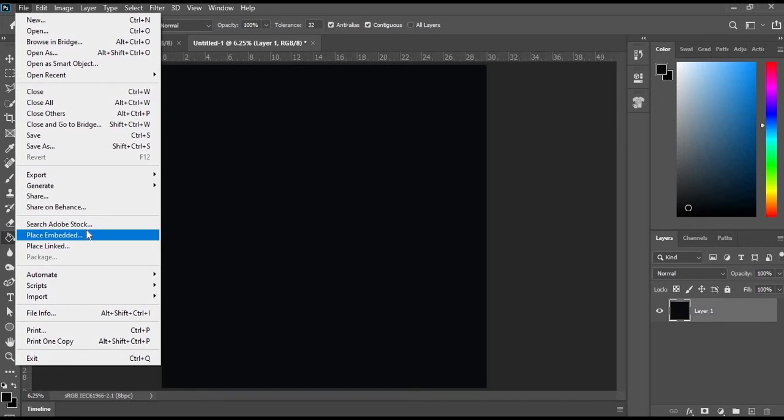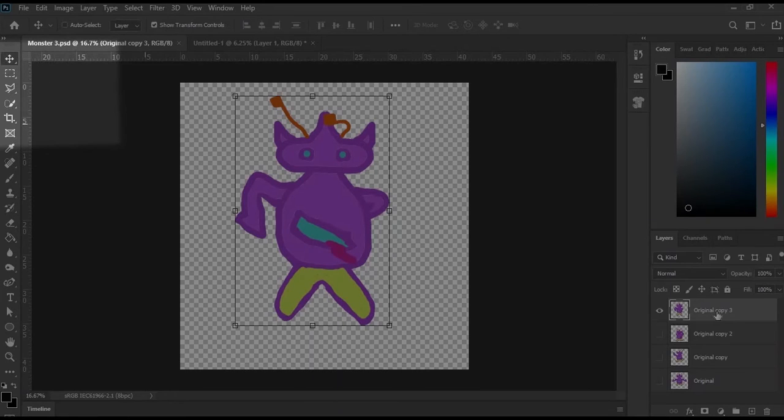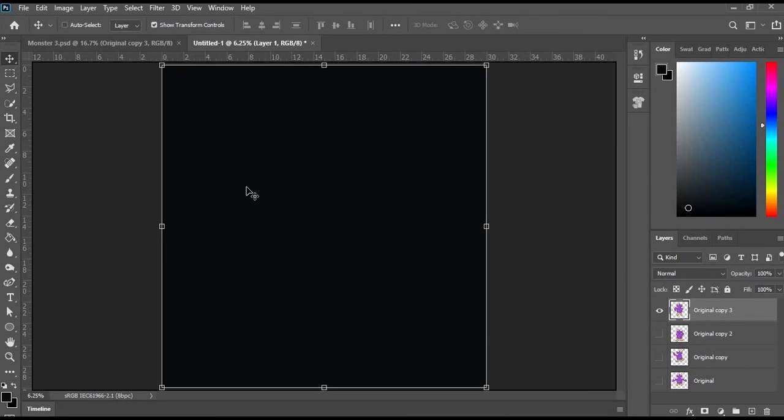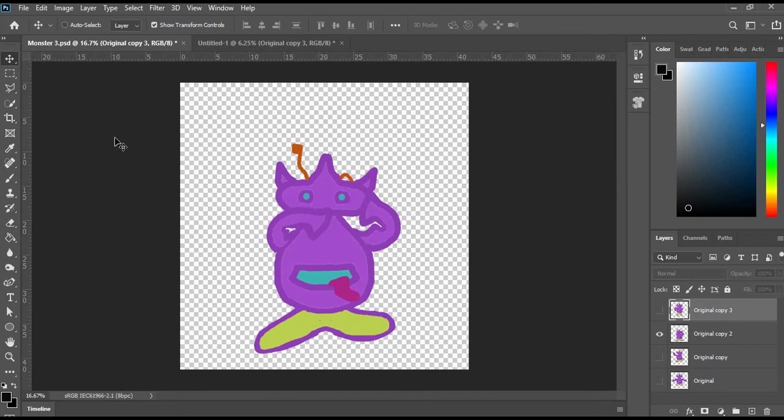First, switch back to the previous file where we have the different versions of our monster drawings. Then make sure you have just one layer displaying and selected, and click on the Move tool in the upper left sidebar. Now click inside the box surrounding your drawing and drag the drawing to the other tab with your new canvas, and let go. Go ahead and repeat this process with each of the 3 remaining drawings.